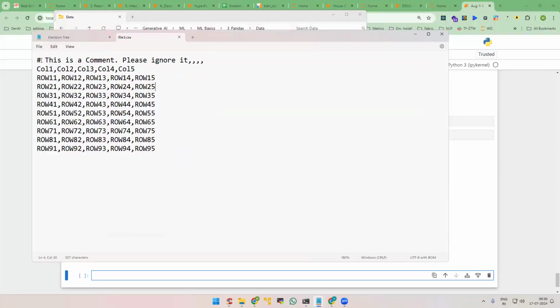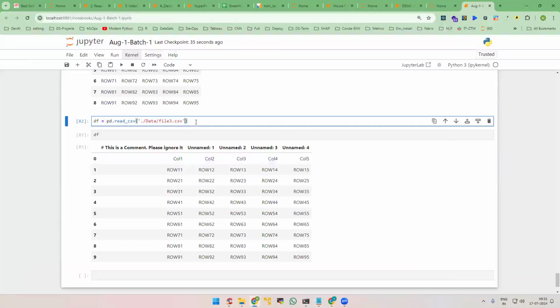Some say the comment starts with hash, some say double slash or whatever. So we have a parameter called comment wherein we need to provide what we mean by comment. It starts with hash here.